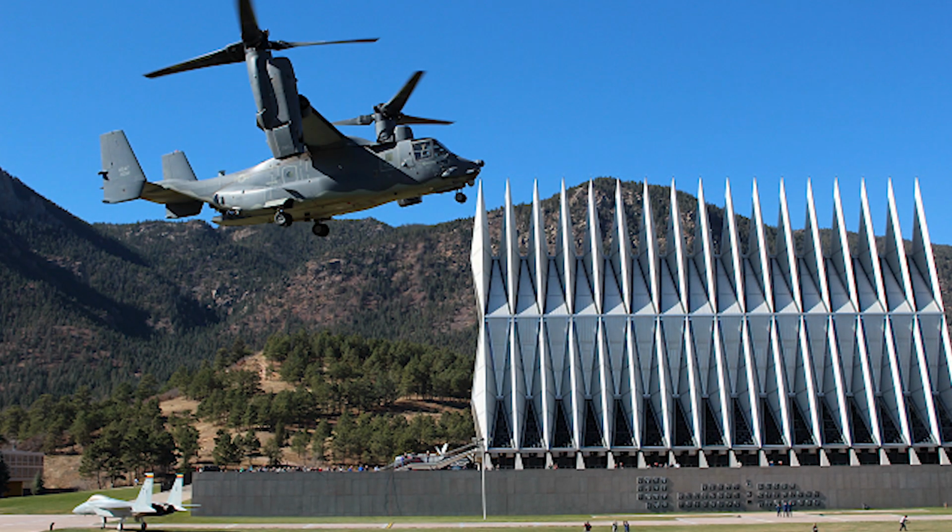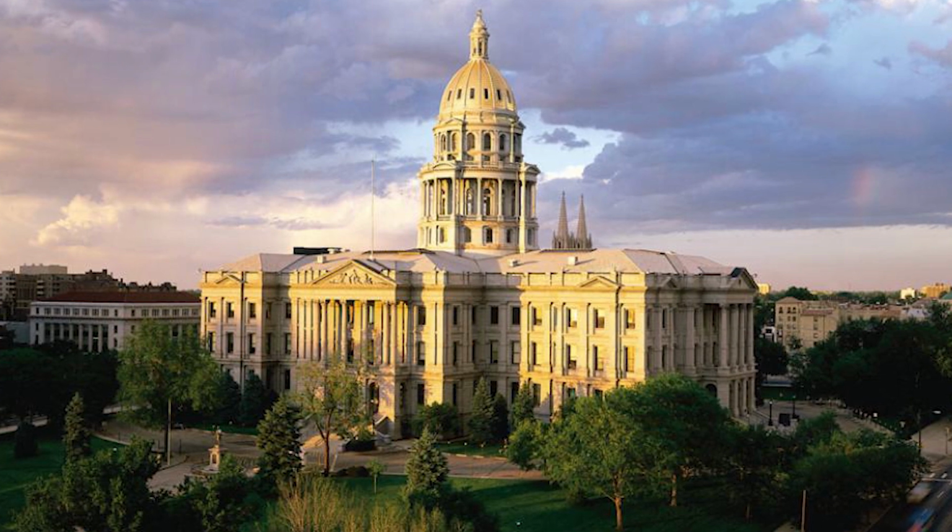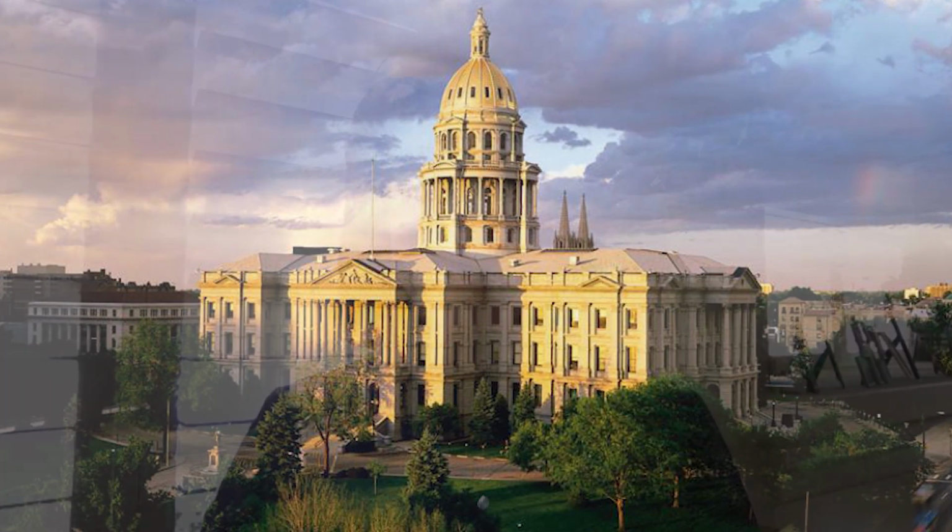This mindset, in addition to our physical location being a mile high closer to space, has fueled a robust and dynamic aerospace ecosystem. Our unique blend of military installations and commands, private aerospace companies, academic and research institutions, and government entities has propelled our state to top in the nation for private aerospace employment per capita, with the second largest aerospace economy. More than 180 aerospace companies call Colorado home, as do close to 200,000 workers.